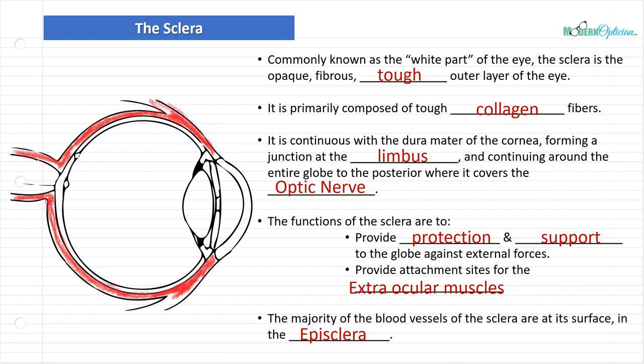So these are kind of issues that can occur. They're not nearly as common as conjunctivitis, but it is important to know that the sclera, if there's a pinkish hue to the eye or redness to the eye, it's not always the conjunctiva. It can also be the episclera that's inflamed.